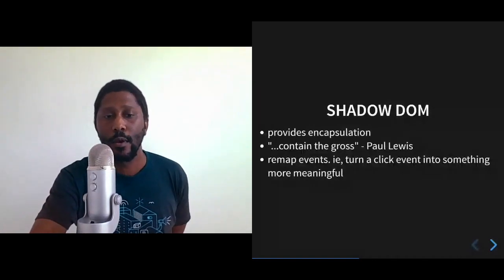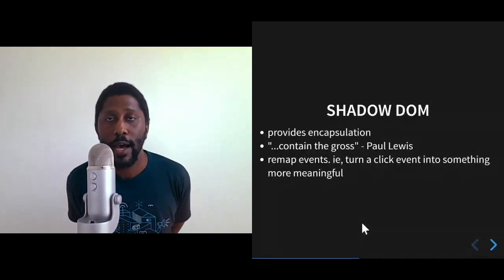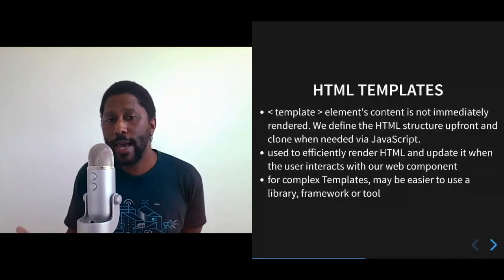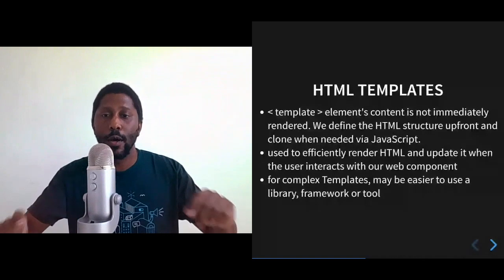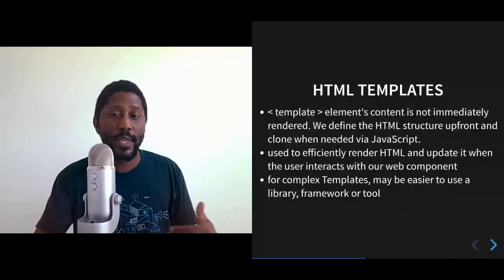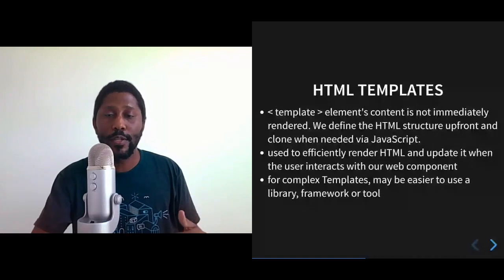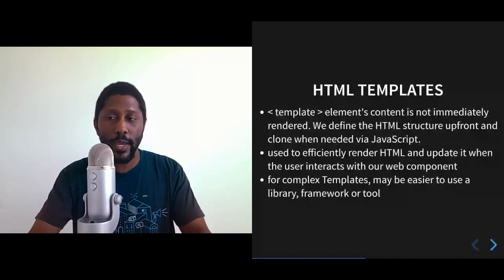Next, we have the HTML templates API. This creates a flexible template that will be inserted into the custom element's shadow DOM. So this is pretty cool. What you're saying is, hey, I have this template, and you're telling the browser, hey, I need you to hold this for me. Don't worry about showing it yet.